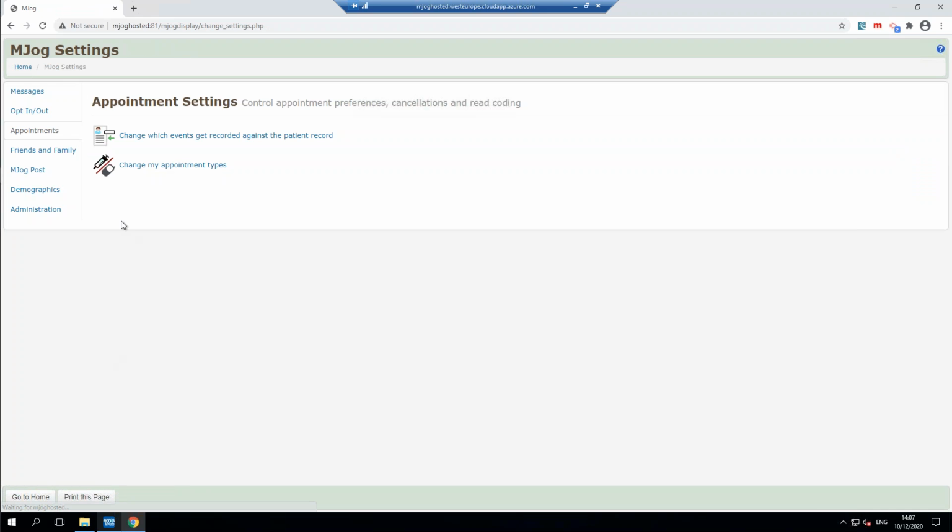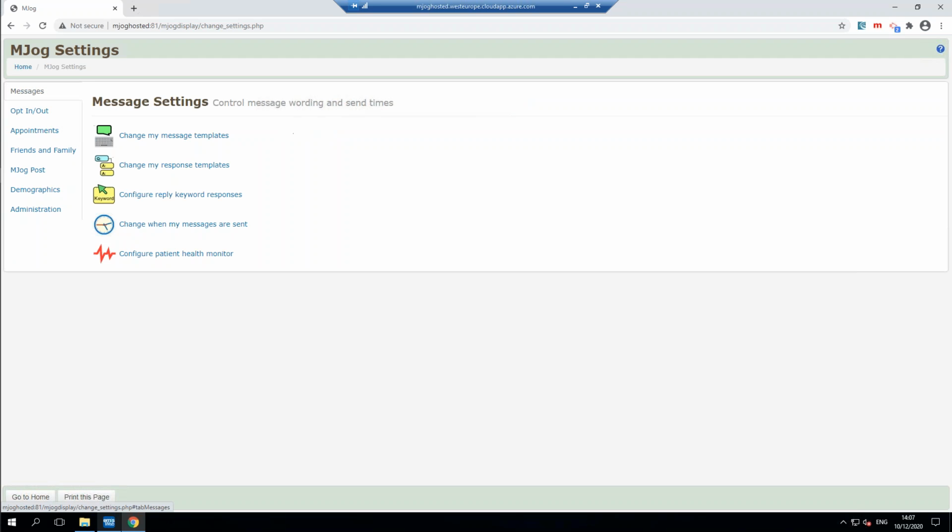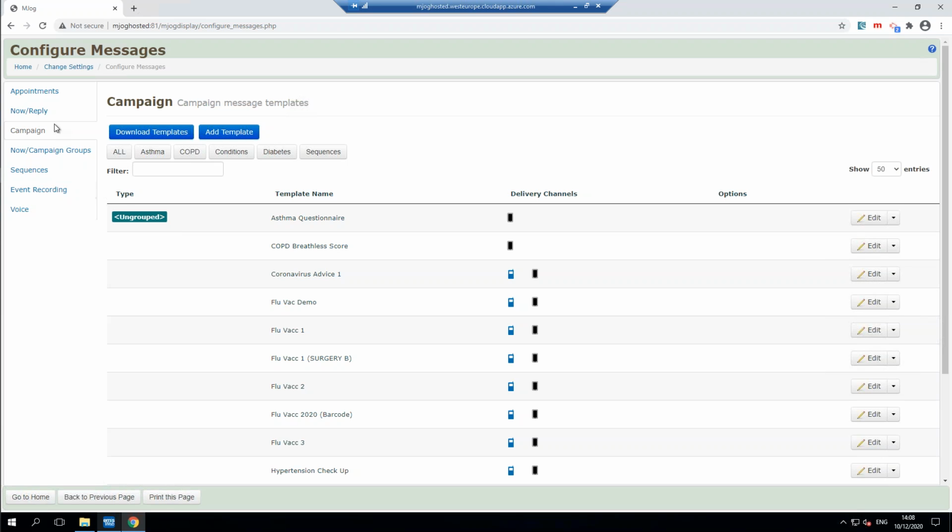Back out a page. And now it's a case of looking in our messages. Because with those new types in place, if I go into my message templates and my appointment templates today, there's probably a lot in here. Yeah, I thought as much.